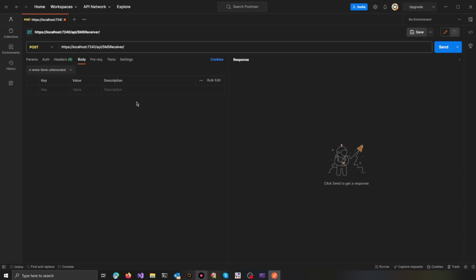This is according to Twilio specifications in their documentation. And there's two fields that we want to send. One is from, so that's going to be the phone number of the person who sent us a message. So we'll just make up something. It really doesn't matter. And we need to send the message body.